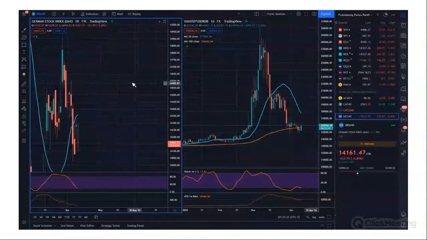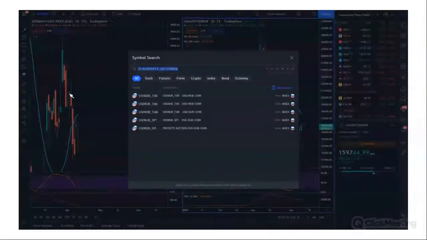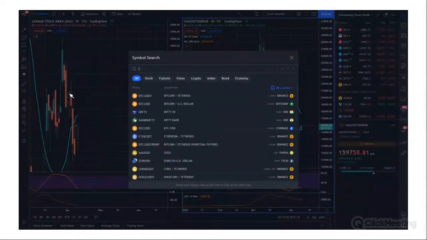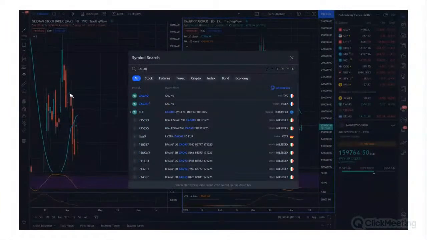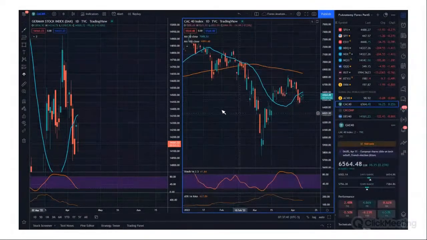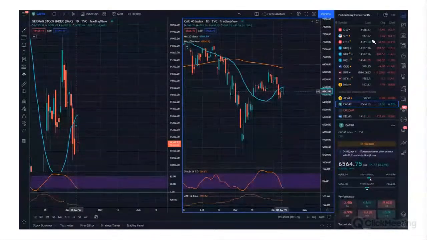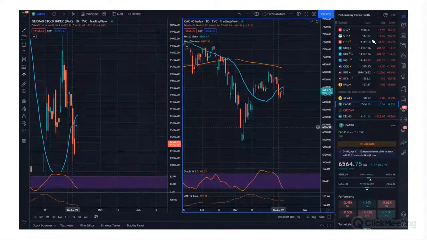Let's pull up another European index. I think I'm going to pull up the CAC 40, which is our French index. For those of you that have been following the news, you know that France has been in this election period with their presidential election. I may touch on that a little bit, but as you can see, it's floating around. Its opening price is not too far above where it closed last Friday. Since we're on the CAC 40, I'm just going to briefly describe what happened overnight during the French presidential election.